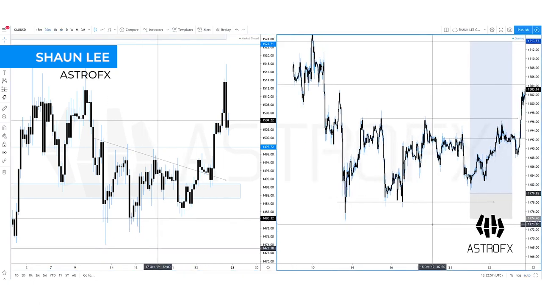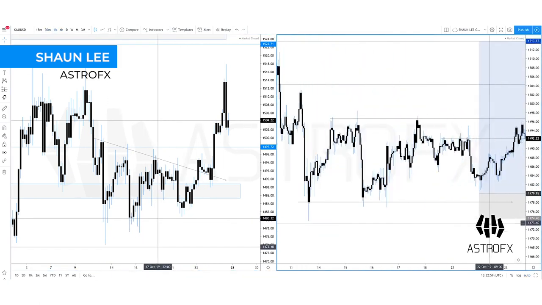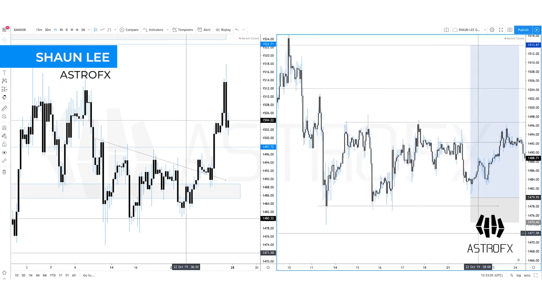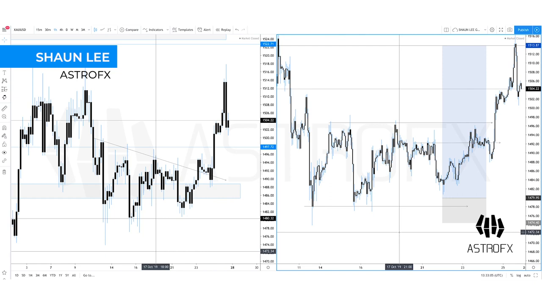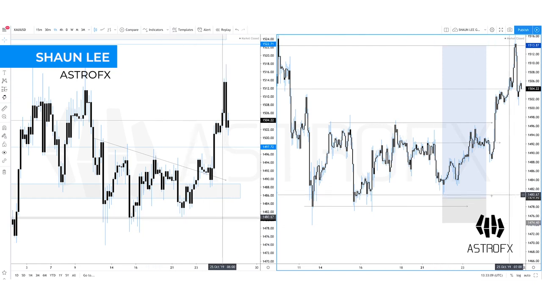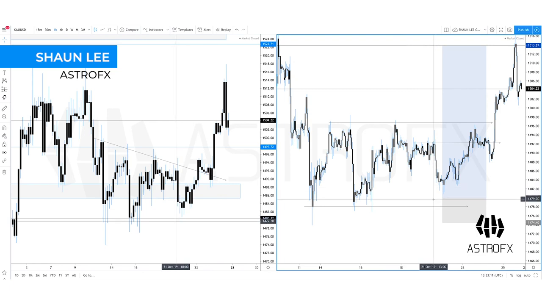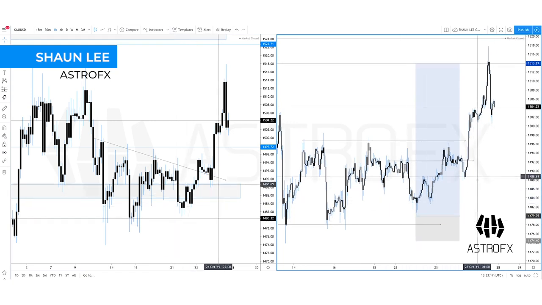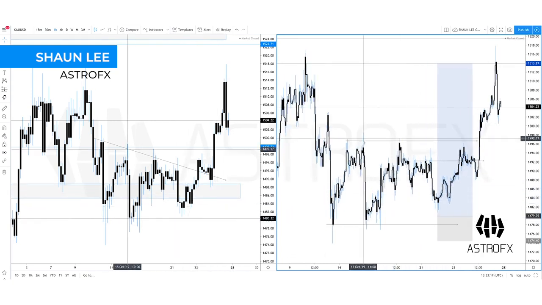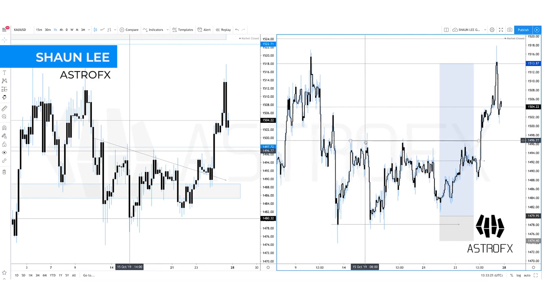If we reflect that over to the hourly time frame, we had the barrier over here as well, which we did go in and mark on. We had the barrier on the hourly time frame, and then I did state that anywhere around here, worst case scenario around 1480 with this risk reward tool, we could be in for a huge move to the upside. And I was expecting this area to be taken out.